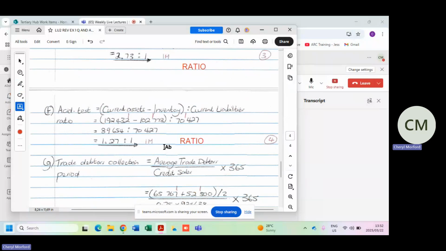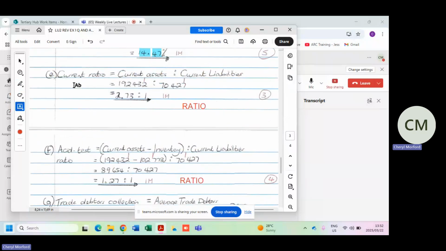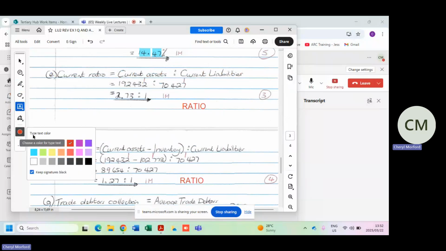So there are these two ratios, they have a norm. So in your commenting, you may have to indicate whether something has improved year on year. Another option would be where you have to calculate the ratio for another industry or another firm. They could give you the industry average as well. But there are two ratios, and these are the two that have a norm.